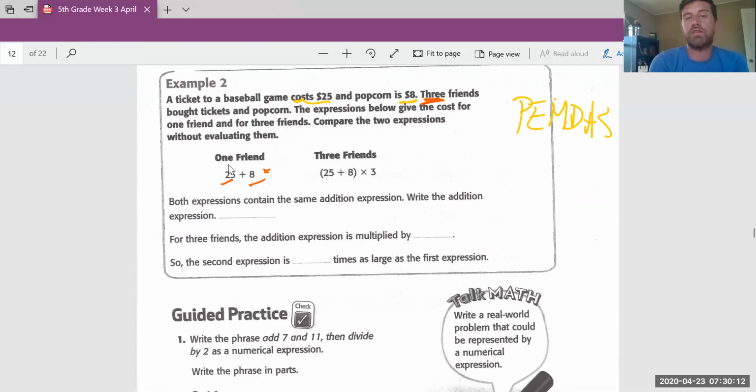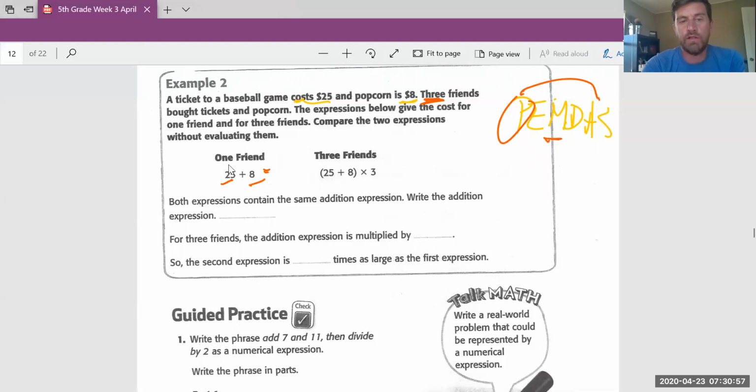total is. They put the parentheses here because in the PEMDAS order, multiplication comes first, and if those parentheses weren't there, you would multiply 8 times 3 to give you 24, and then add 25 to give you 49. 49 is not the total because 25 plus 8 is 33, times 3 would be 99. So they put the parentheses around the addition so that you could do that first and then you come to multiply. These parentheses tell me that.